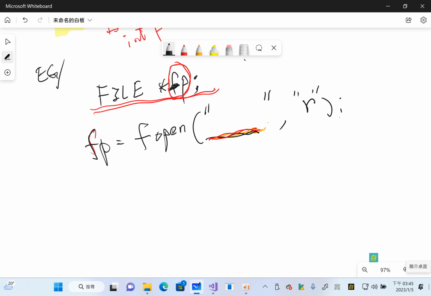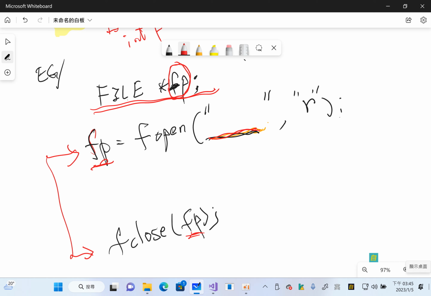Now, before I proceed, I have to mention that once you open a file, after you're done with it, you should close it. So you should close fp, and this matches with the fopen here. This kind of parallel statement: this statement opens a file which is external to our program, a file under the operating system, and this statement closes the connection between the file and your program.